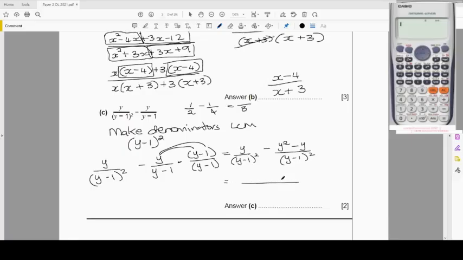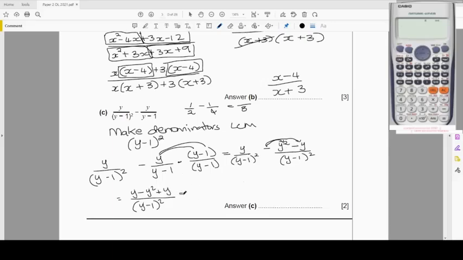The denominator is going to be y minus 1 squared. So remember, it's this numerator minus this entire numerator. So I have y minus y squared and then minus negative y. So I see this mistake quite a lot whenever we have a negative here. So what you should do is take the negative and multiply it by each of the terms in the fraction. So negative 1 times y squared is negative y squared, and then negative 1 times negative y is positive y.